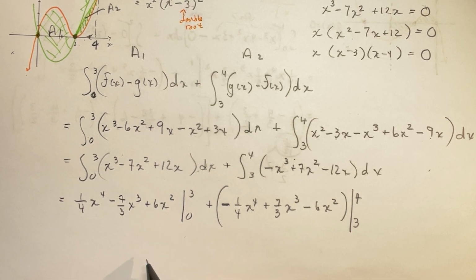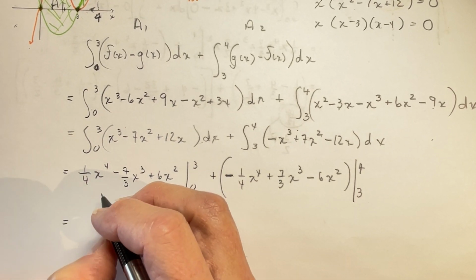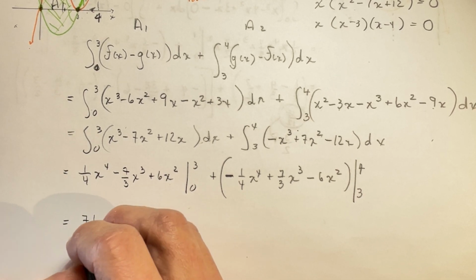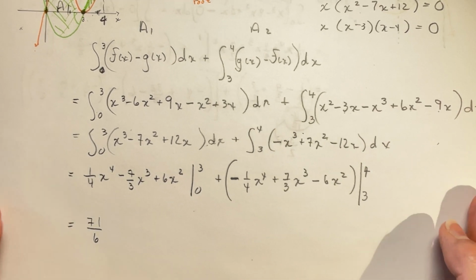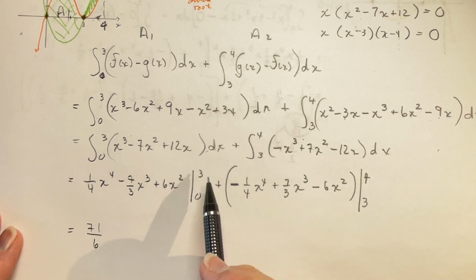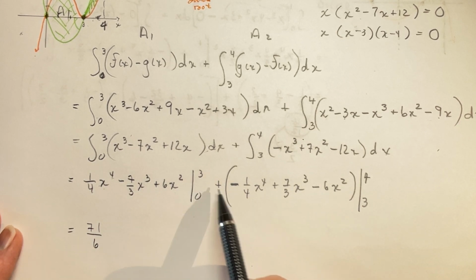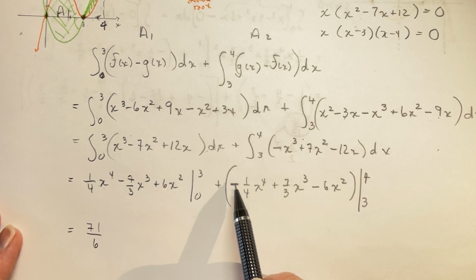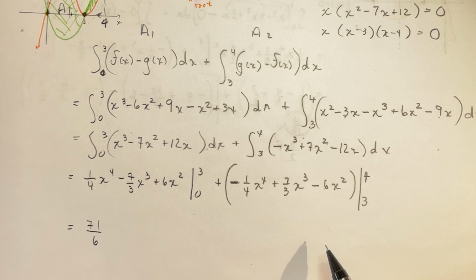You want me to do it? No, you don't. I'm just going to tell you what the answer is because this video is getting too long anyway, and my voice is starting to go. So you should get 71/6 for your answer, but I think I've made it clear how you're about to do it. The rest of it is just plugging it in, maybe even get out a calculator if you need it. Be careful here. This is going to be plus and minus, so this is just really minus this, minus that, right? We're all set to go.